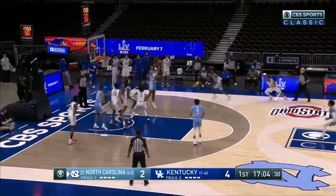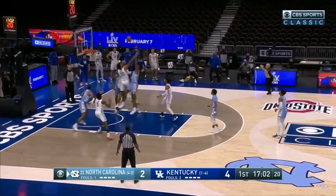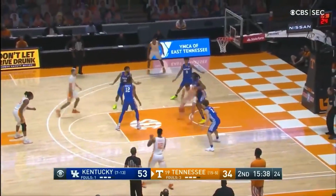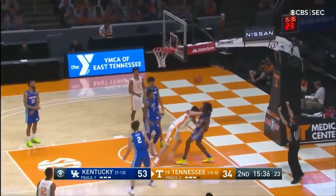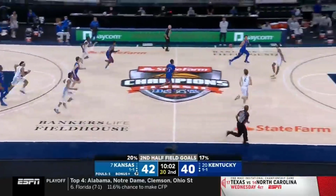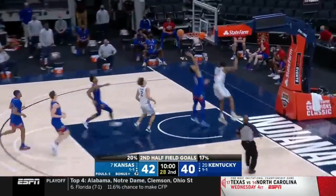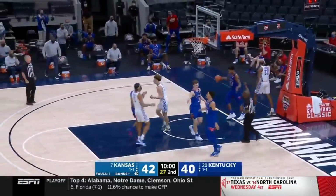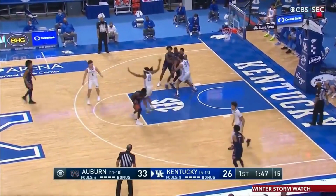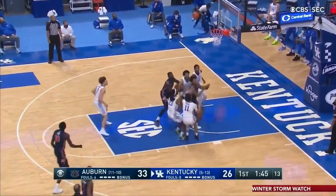However, the Kentucky big still has some defensive areas he needs to improve on. The first is that Jackson tries to block absolutely everything. Basically, if you go up against Jackson, then he is going to try to stuff your shot no matter what. We talk all the time about score-first players or pass-first players, but Jackson is a block-first player. A lot of the time, getting that rejection is all that's on his mind.